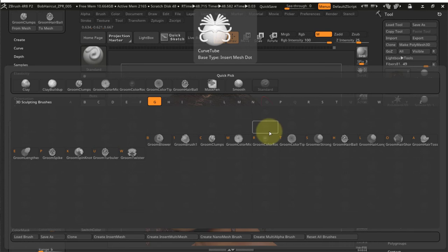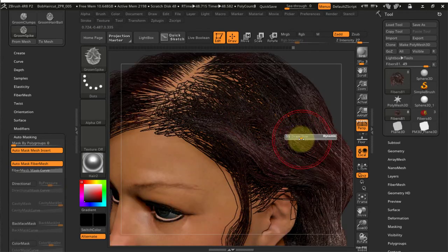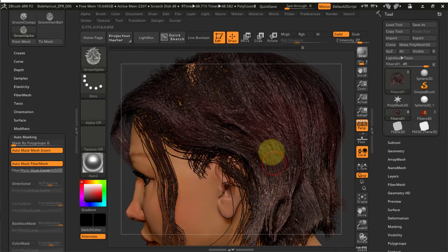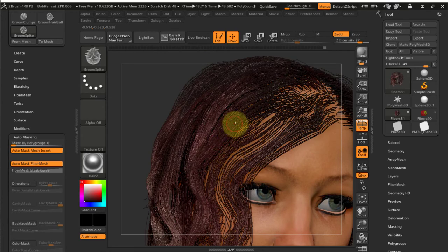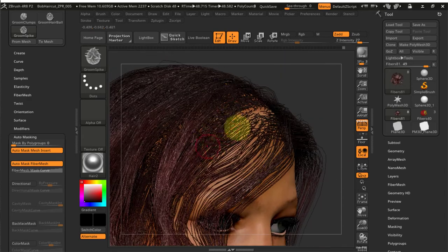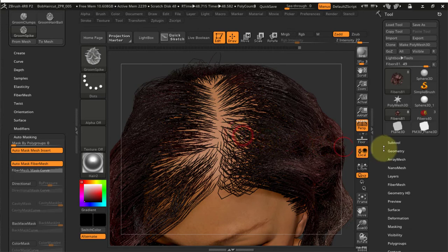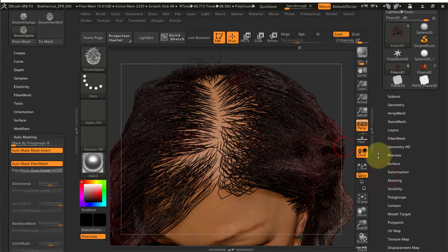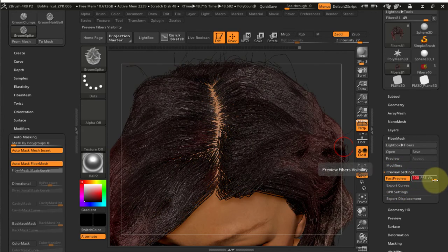And we can add hairballs already there, probably as a little bit of a groom spike. So don't be afraid that even if you see less of a hair, because there's a chance that you have FiberMesh and you have previous settings, and the pre-visualization number is a little bit less.